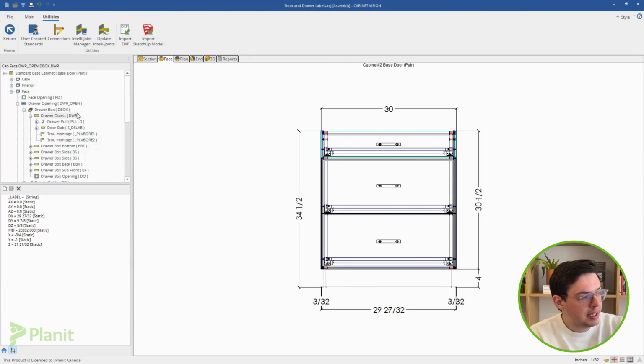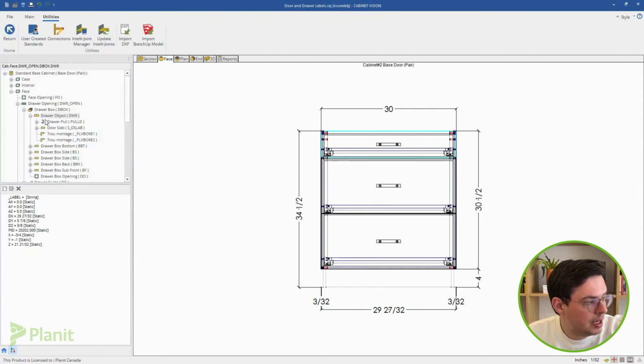So what I can say to Cabinet Vision is, as you are sorting through all the different branches with this UCS, you're trying to make sure you get to the right spot. If you recognize that the parent of this door slab, which is this draw object, he's the next branch up.